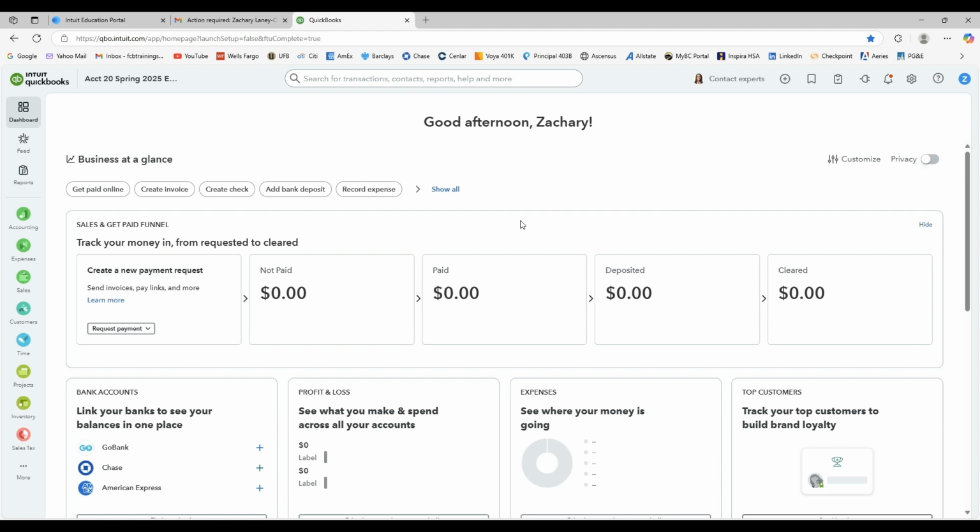So let's begin. Okay, so when we are putting in our journal entries, we're going to want to click on this little plus sign here. And one thing to note, if you followed along with my account or company setup and you selected all the same options that I did, you should have a view that looks exactly the same as I'm looking at here, and the plus signs up here in the top right corner.